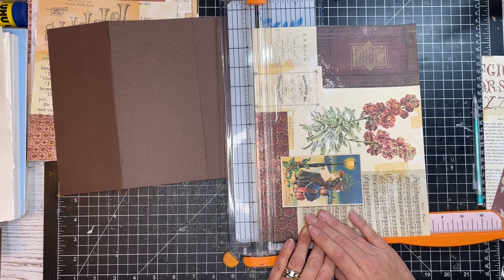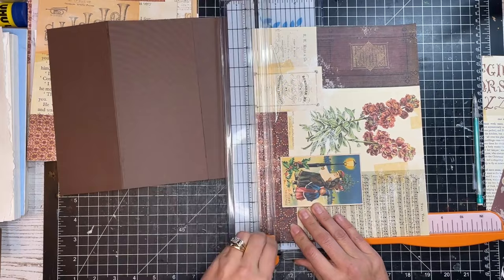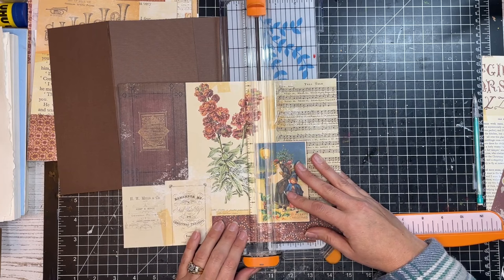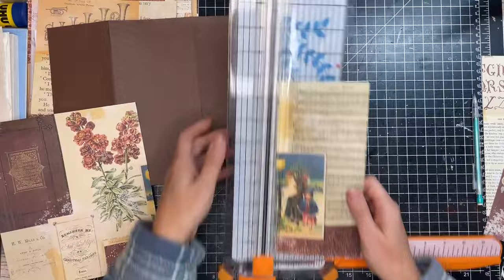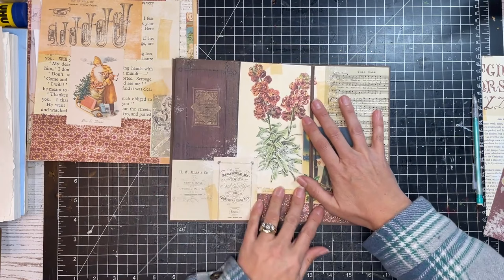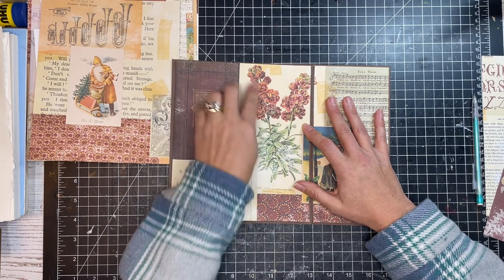So let me see if I can line this up. Make sure my thing is straight. So now both of my cuts will be lined up, but then I'm going to cut the first one and then measure and then cut the second one so that they'll match. Oops, and you have to make sure you got it right on your cutter here. Okay, so I've cut my first one, and you can see how this one's going to go. It's going to go right here like that. And then I'm going to measure and cut my second one so that my fold is uncovered here, but I have the matching pages next to each other.